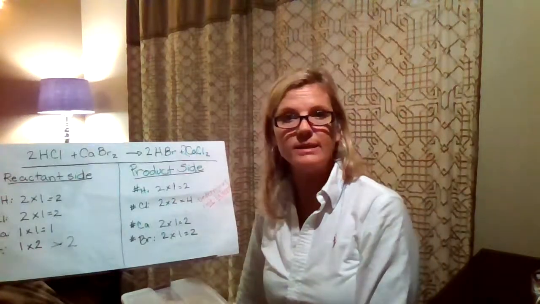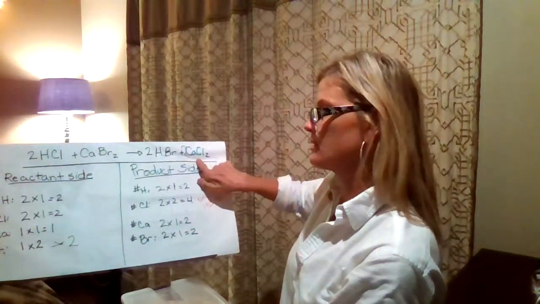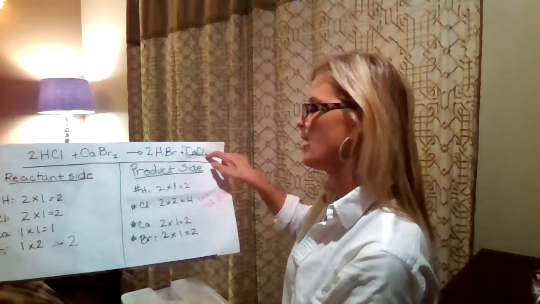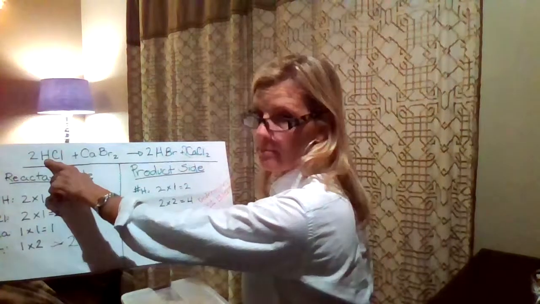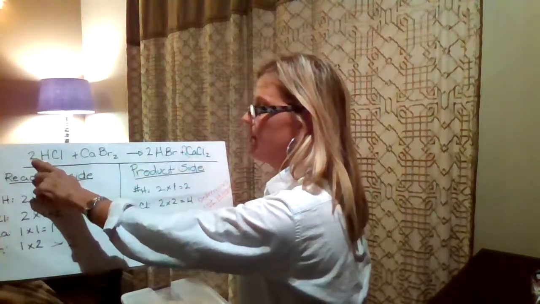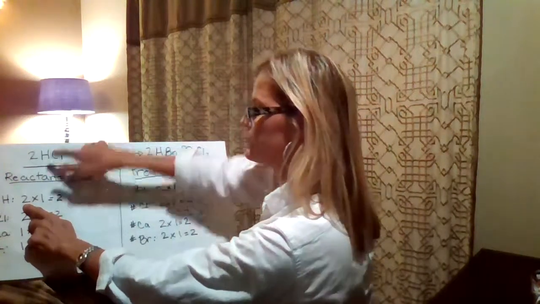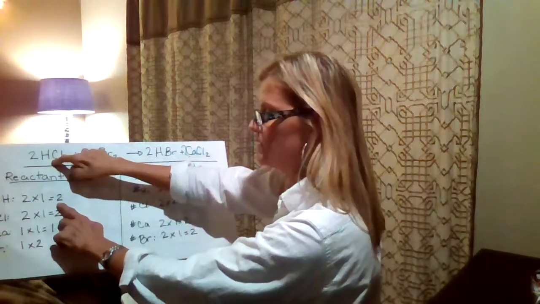I'm going to give you an idea of what an unbalanced equation looks like. First, we have this very big, long, complex chemical. We're going to look at the reactant side, which is here, and then the product side. We're going to start out with our hydrogens. Remember, we look to the left. This is 2, and we write the 2, and we look to the subscript times 1. There is not a subscript there, equals 2.